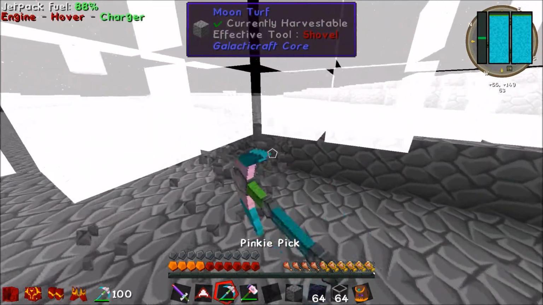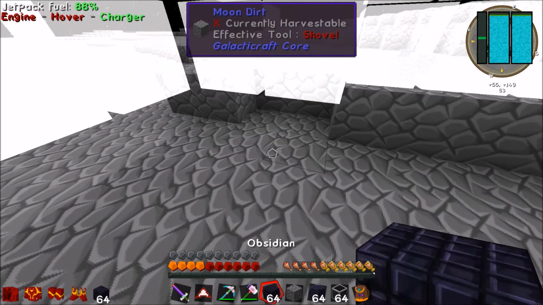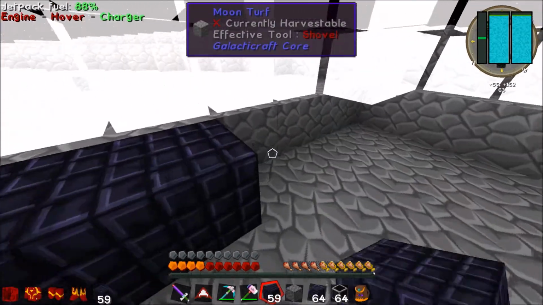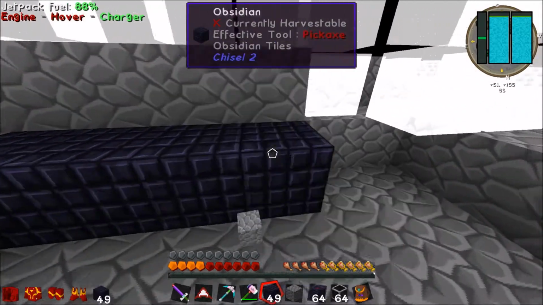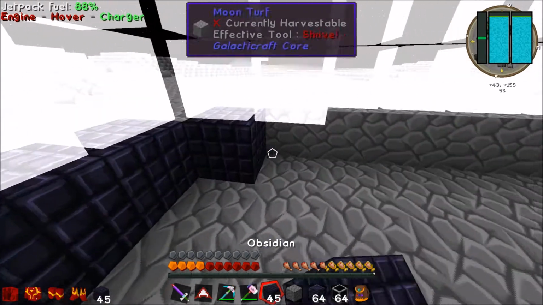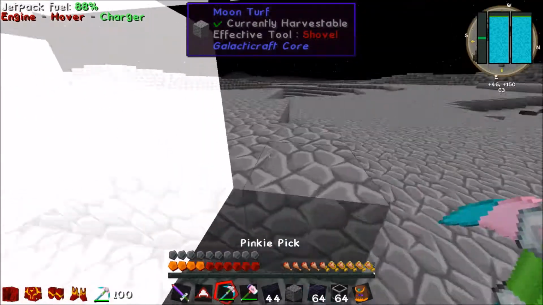Okay. So, boom, boom, boom, boom. Alright, I want to start with these obsidian tiles as the base of my base. I do say so myself. The base of my base. Because I think it looks cool, and it's blast resistant. I may change this later on, but for right now, today, we're on the moon, guys. Can you believe it? This is really, really exciting. I haven't been to the moon in a while.